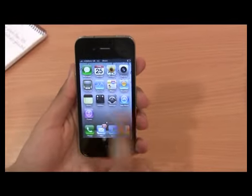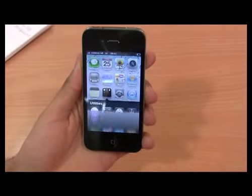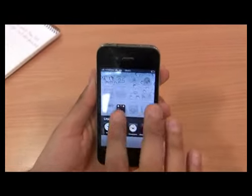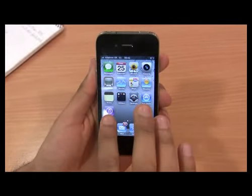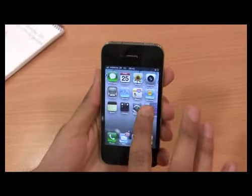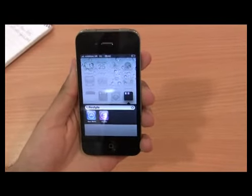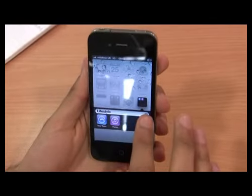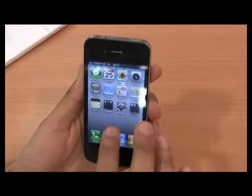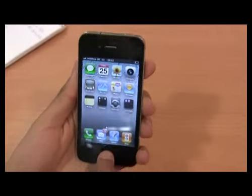Another good feature is the folder option. So say if you have a lot of applications, you can create a folder. Apple has already done that here with the utilities applications. It's just put them all into a folder so you can access them nice and quickly. So say if I wanted to create one, I would press and hold on the iTunes app, and then I drag it onto the App Store app, and it's created me a lifestyle folder. So I can add in other applications into that later if I want to. It's very useful when you have a lot of applications and they're dotted all over the place. It helps hone them into one place. So I just get out of that for a second.